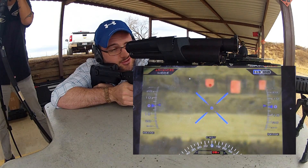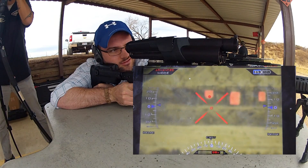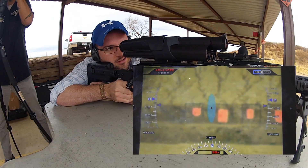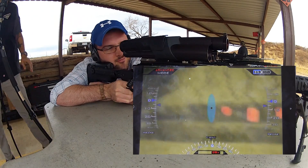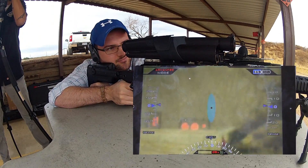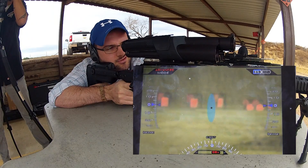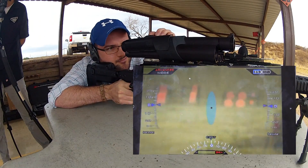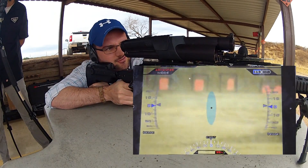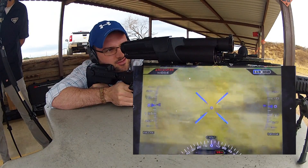So I'm tagged on the one furthest to the left? The one furthest to the left, got it. I was about seven o'clock, three inches in. Alright, let's go back to 1,000. We'll go to that third — third over to the right. Alright, the one in the middle? Yep. Slim one? Yes, sir.